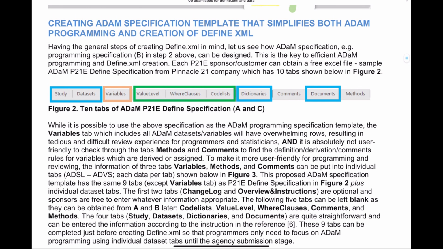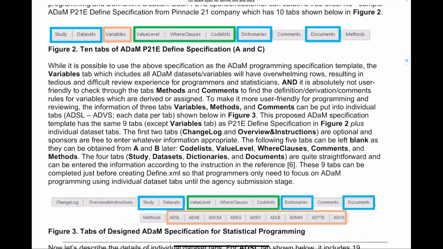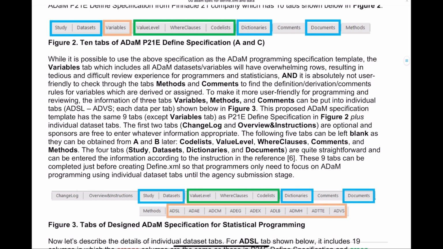So next section, the authors talk about the structure, the ADaM specification template, how it looks. Okay, so let's see here. So you can see these tabs here are the required tabs on the Pinnacle 21. And here is the ADaM specification the authors designed.